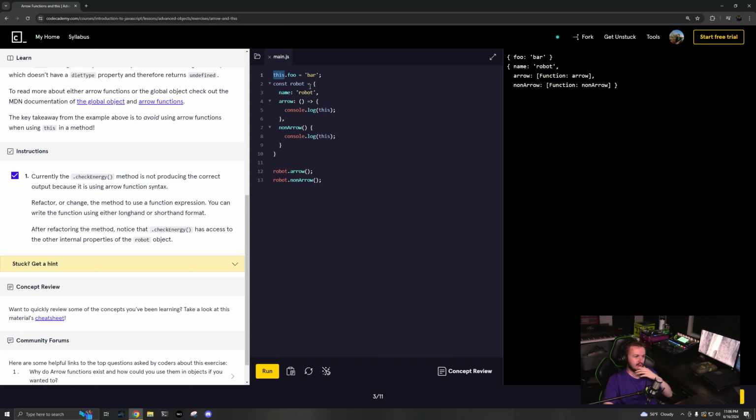Okay, and so when you have an arrow, this keyword is referencing outside of it, which is actually what you want in a lot of different situations. If you're doing const thing equals that, this keyword, I mean, honestly, you wouldn't ever use the this keyword, but this keyword is not referencing the function, it's referencing the entire object, or the global object.